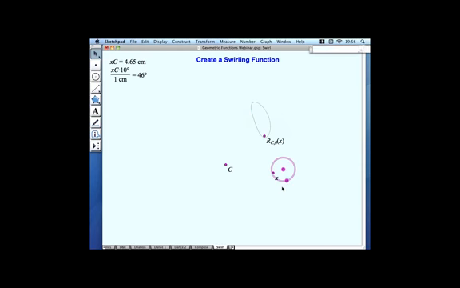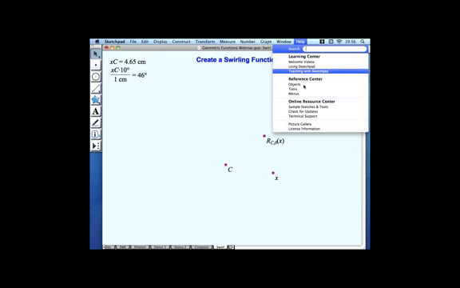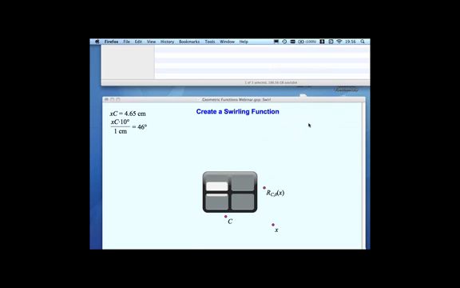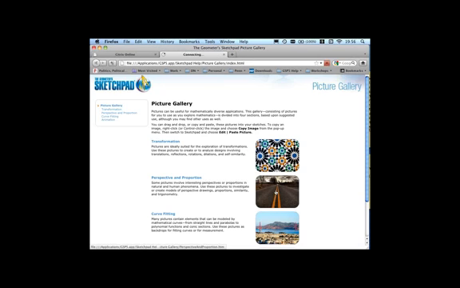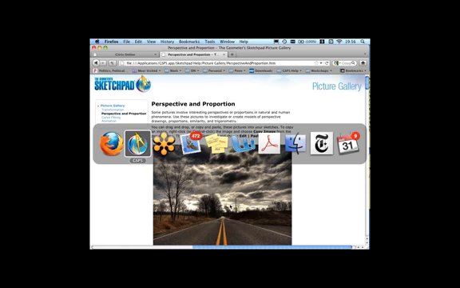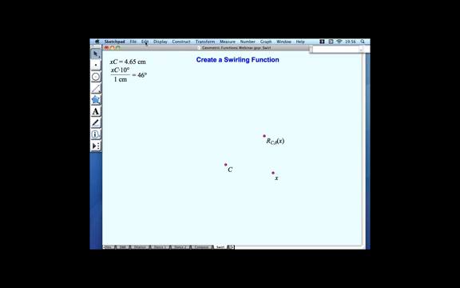Okay, but I'm not going to do that with a circle right now. I'll get rid of my circle because I want to do it with a picture. So I'm going to go to Sketchpad's picture gallery, select this category of pictures, copy this image, return to Sketchpad, and paste my picture.